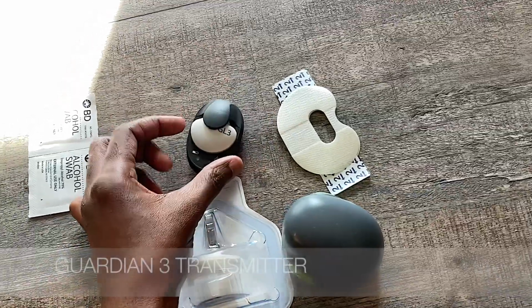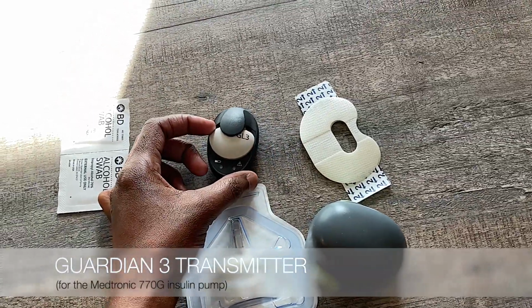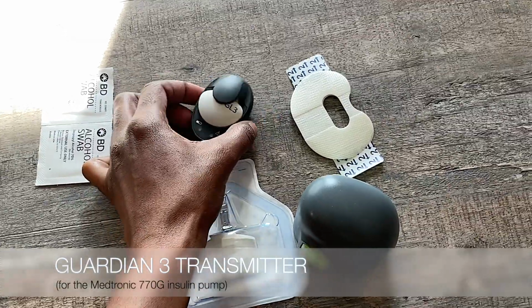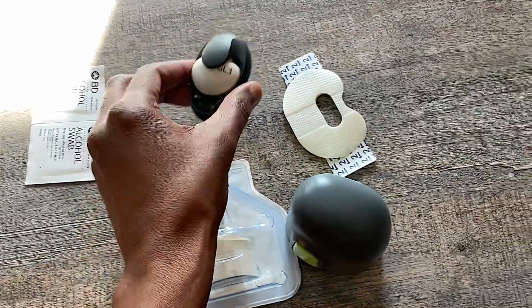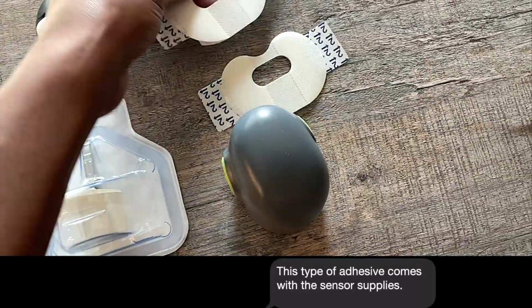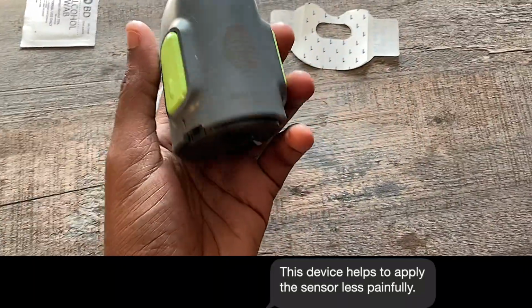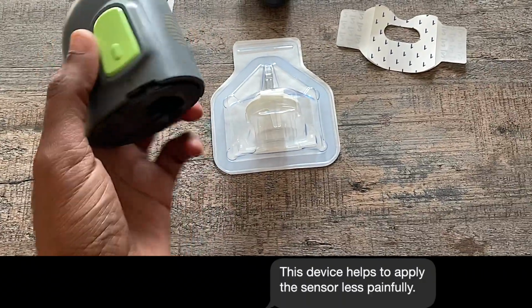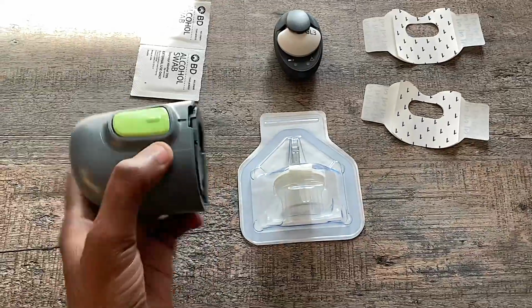This is the continuous glucose monitor, CGM. And it's on a charger right now. It's fully charged. And here we're gonna need two pieces of tape. And this is what the sensor goes into in order to apply it to my skin.